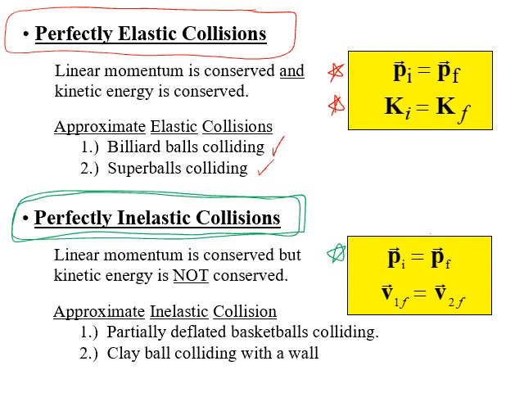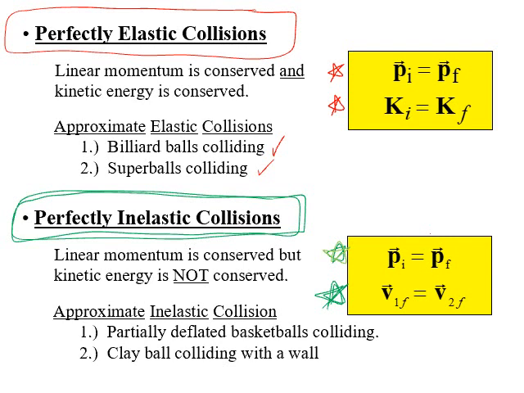We can use the fact that the momentum is conserved, but what do we use for our second fact? If the objects actually stick together, then obviously they move off with the same velocity. So if we have two objects, object 1 and object 2, then object 1's final velocity has to be the same as object 2's final velocity if they are sticking together and moving off together after the collision. So our two equations for perfectly inelastic collisions are that momentum is conserved and the final velocities of both objects are the same.